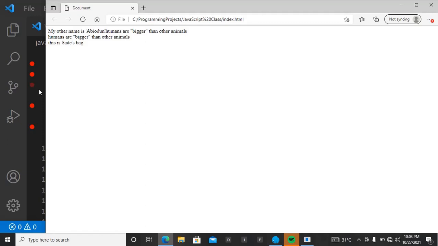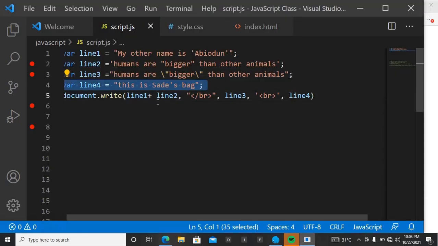That's how it's going to appear until you introduce your break. And when you are writing your document in this way, bringing different strings together, you can use plus and you can use comma. So that is why I introduced the two. I used plus and I also used comma. Whichever one you like, you can use.